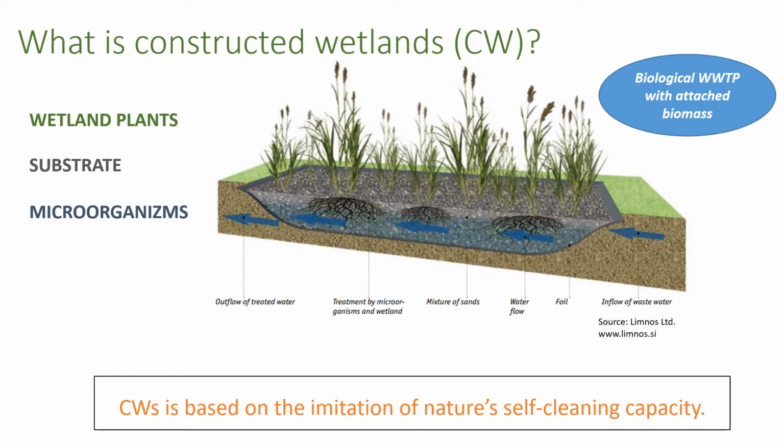A constructed wetland consists of three main elements that contribute to the wastewater treatment: substrate, microorganisms, and plants. Substrate provides surface area for attached microbial growth, enables physical filtration, and can bind substances. Microorganisms are responsible for the decomposition of organic matter. And wetland plants bring oxygen into the system, stimulate microbial activities, maintain hydraulic conductivity, and take up certain pollutants. The majority of constructed wetlands are planted with common reed, but also with typha, juncus, iris, and other wetland plants. The selection depends on local climate characteristics and the aesthetic demands of the site.